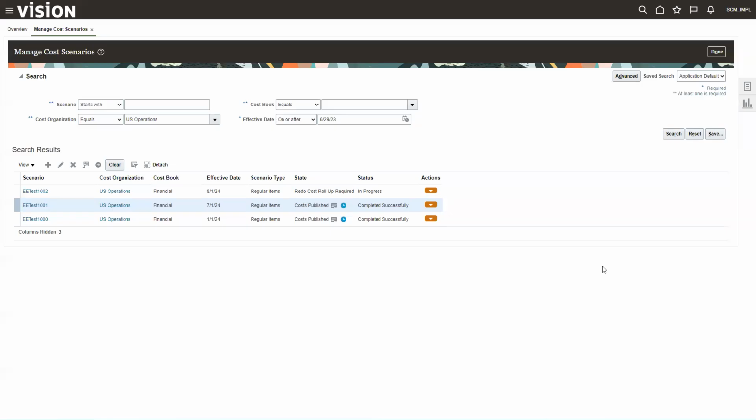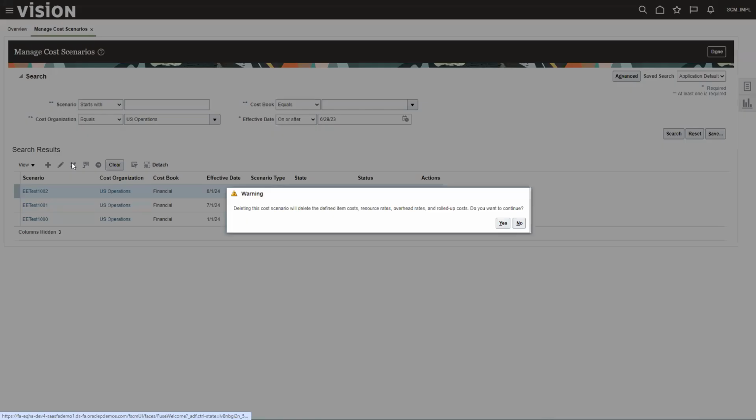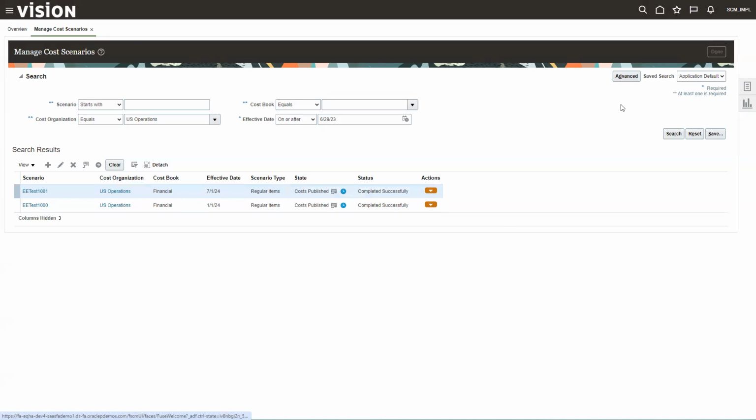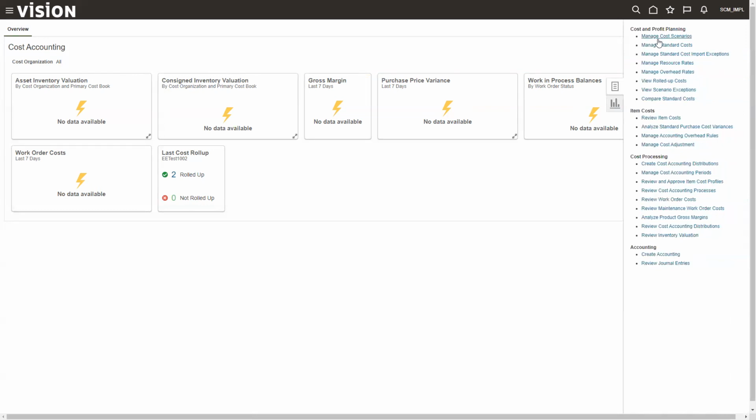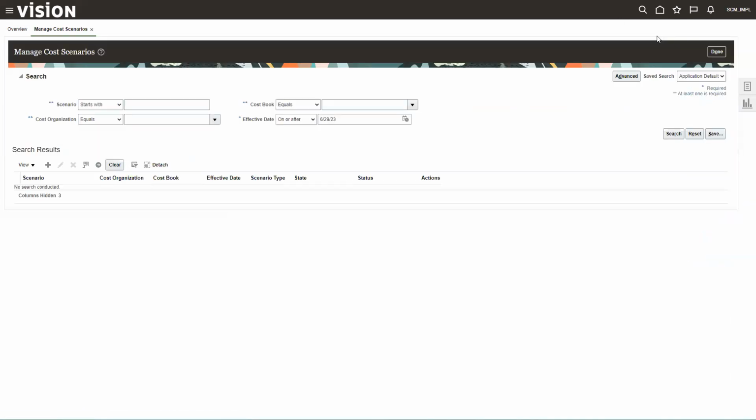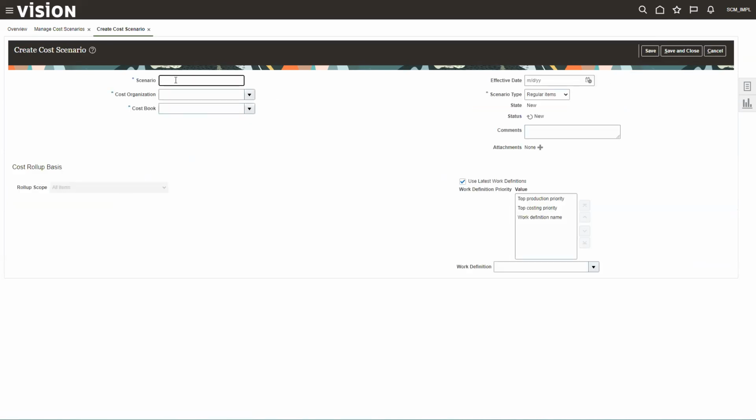Right now, let's go ahead and get into creating these standards. First thing I'm going to do is blow away this one that says it needs a redo, because if I don't get rid of it, it'll cause me problems. The way we start is we come into cost accounting and create a scenario. I'm going to create my scenario, and then we're just going to deal with the overheads. All the rest of the costs, like resources and material, you can see in the previous video.